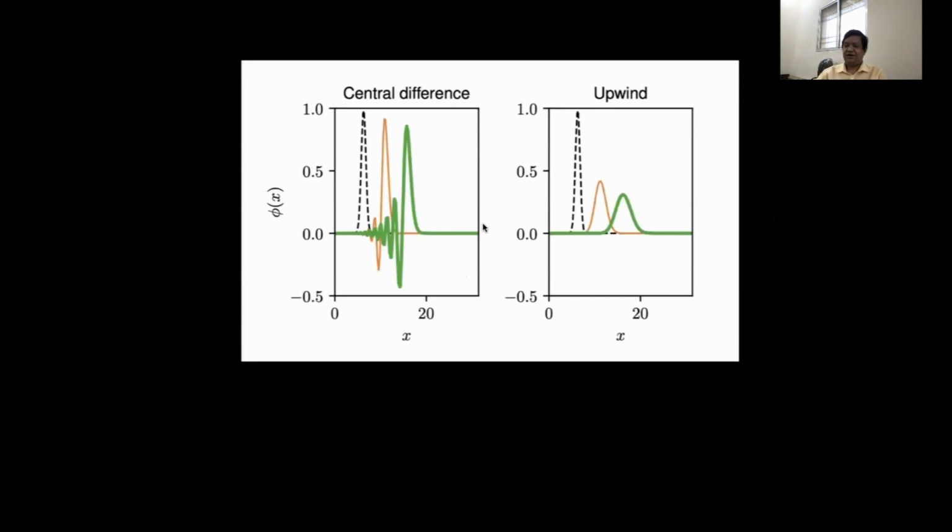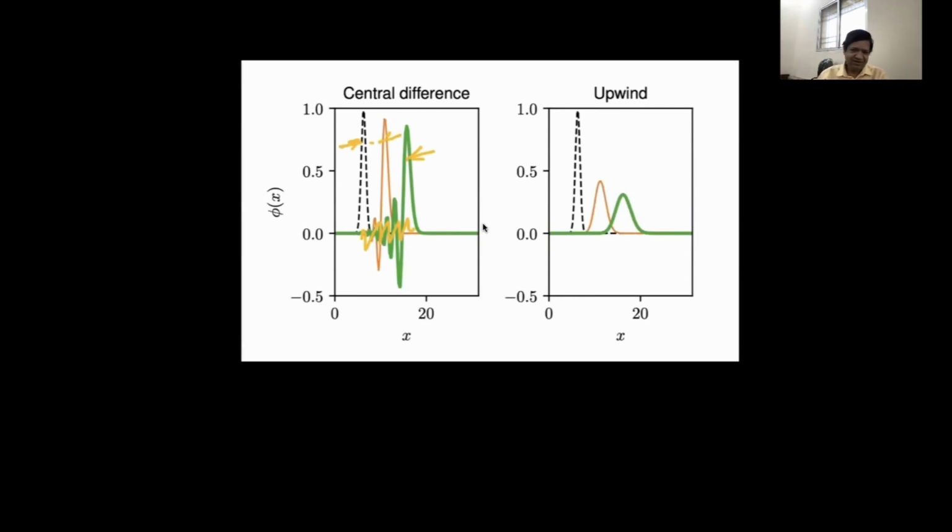Now let's compute with both methods, upwind as well as central difference. Upwind is stable. Please remember, if you use delta t less than h by c, then it's stable. For the central difference scheme, this is t equal to 0, t equal to 1, t equal to 2. The wave is going to the right, but you can see that it is unstable. We are generating more Fourier modes and the shape of the wave is getting destroyed. The central difference scheme has a problem: it's unstable, so it generates more modes and the wave loses shape.